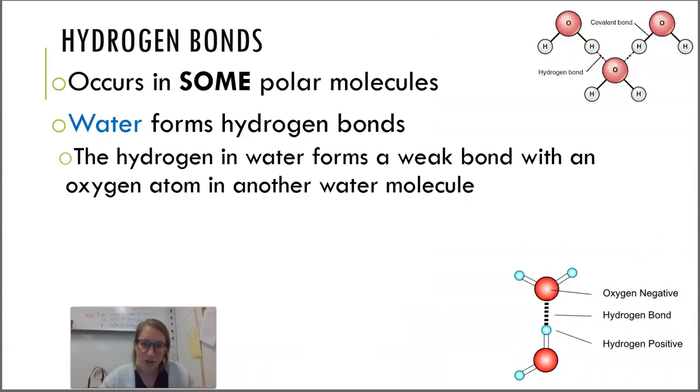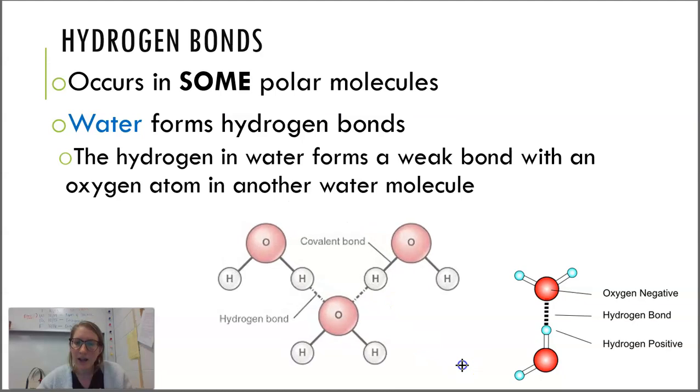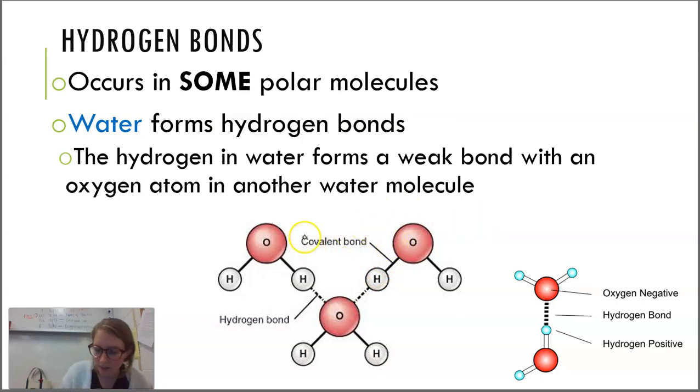So on this next page, where we just were, this really shows that. So, you know, again, inside of the atom itself, between the oxygen and the hydrogen, that's what we call a covalent bond, and more technically, we would call that actually a polar covalent bond because there's unequal sharing of the electrons. These little dotted lines right here represent hydrogen bonding because, again, we said the oxygen atom was negatively charged and the hydrogen atom was positively charged. So it's not an actual bond. It's not like they're actually sharing electrons, because that would be a covalent bond.